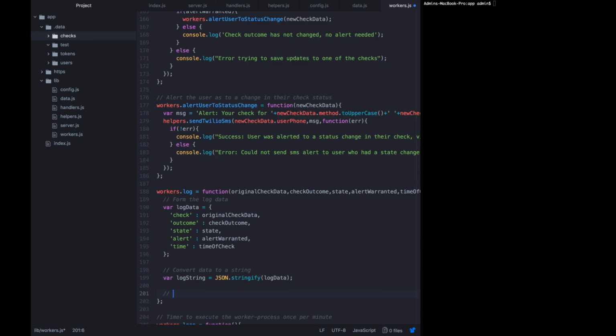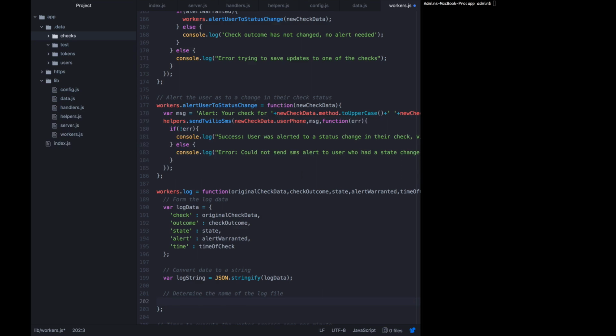And now let's figure out what to call the log file that we're writing to. There are lots of different ways to write log files. You can write all your logs to the same file, or you can write different logs for different users or different logs for different checks. We're going to decide to write different logs for different checks, and then later on we'll go about splitting those logs up by timestamp. So there will be one log that is about this check from this time to this time, and another log that is about that same check from another time to another time.